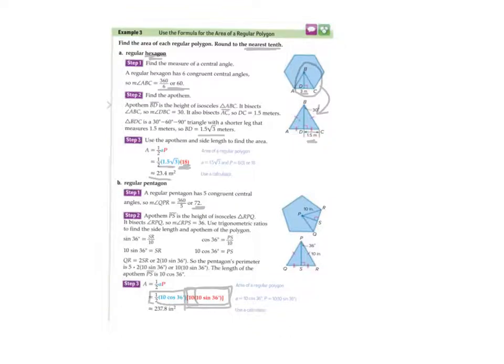Then using the rest of the information that you've got on there, you can find out what the apothem is. You know the angle, you've found the angle, you know the side. You need to use cosine in order to find the apothem, but you need to use sine in order to find the part of the perimeter that you want, the base of the triangle. So be careful. It's the second part, the regular pentagon. You've got a little bit more information than you need as far as example 3 is concerned.